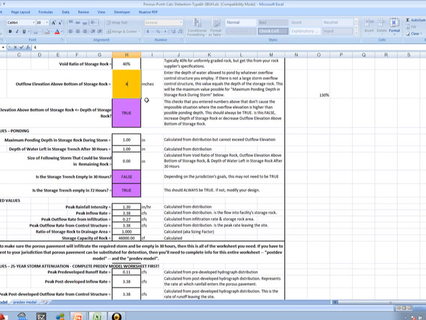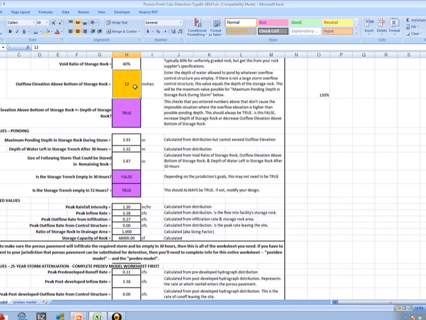So let's change it to 12, because for simplicity, I'm going to leave the whole 12 inches there to pond and never overflow through the pavement surface, but an outflow structure would drain it before it got to there. So I have 12 inches of capacity in my rock.